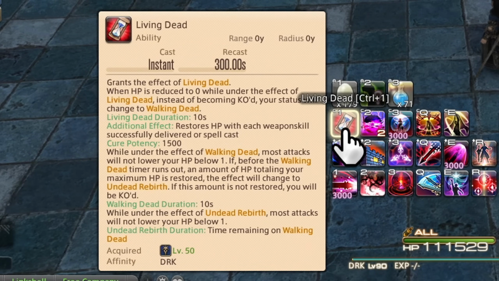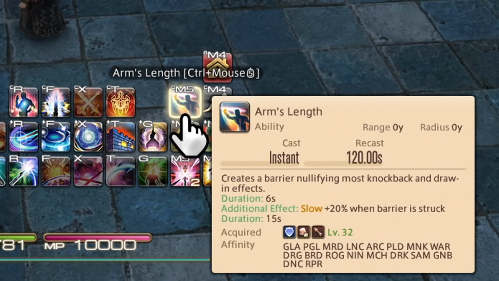With the odd one out here being Living Dead, as we will need to make sure we reach 0 HP after we pop Living Dead, which will then allow every weapon skill we use to heal us back to full. Arm's Length is extremely useful and is often overlooked and misunderstood.